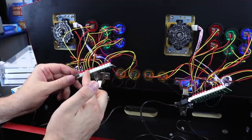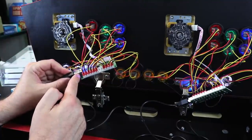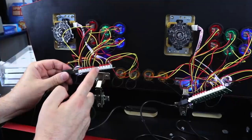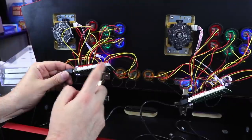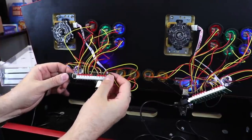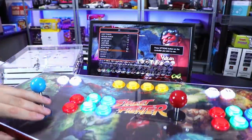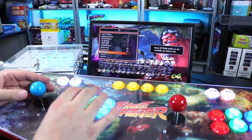I only have six action buttons on this controller, so I'm only using the first six from where my USB cable plugs into the encoder. The first six buttons — one through six — are my face buttons. The next two would be shoulder buttons. And then the next two or three will be function buttons as well. This last one doesn't do anything from what I've checked, so keep that in mind — it doesn't need to be wired. These first ones are buttons, and these are like options and stuff like that, including the touchpad.